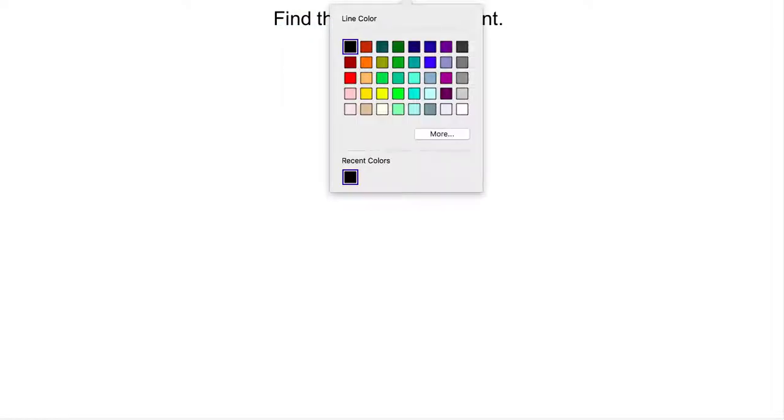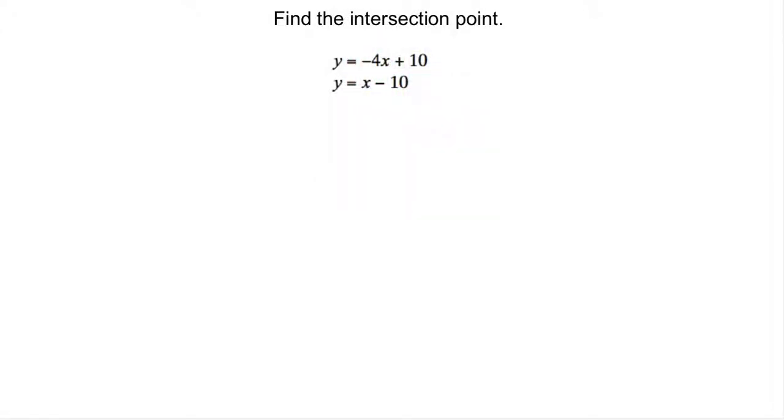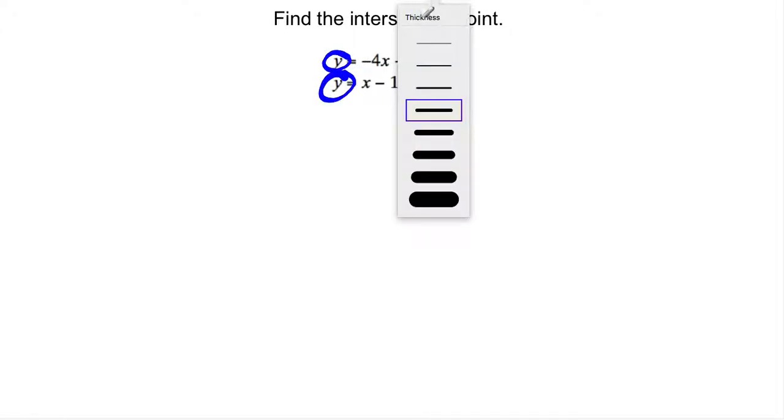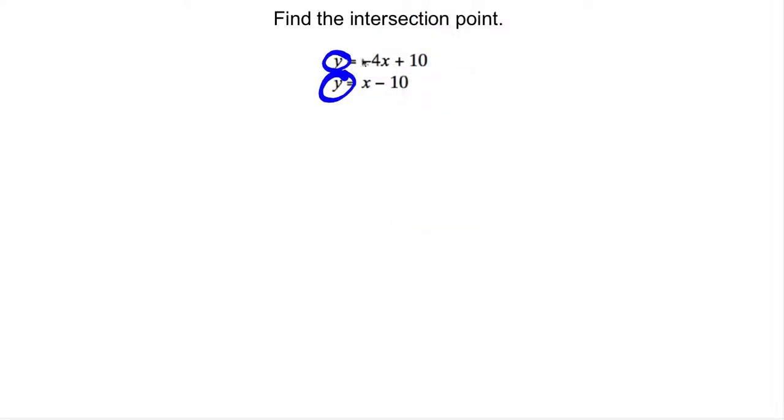If I look at a graph of them, they're going to cross paths at some point. And that point is the intersection point. So instead of graphing this, though, I can see that y equals y. I mean, that just makes sense, right? So where are they going to have the same y value? Well, that's where they're going to have the same x value as well.